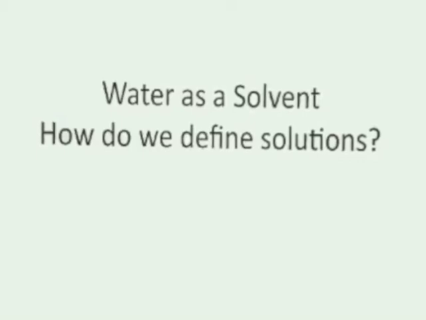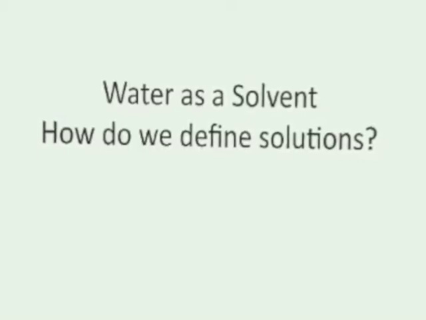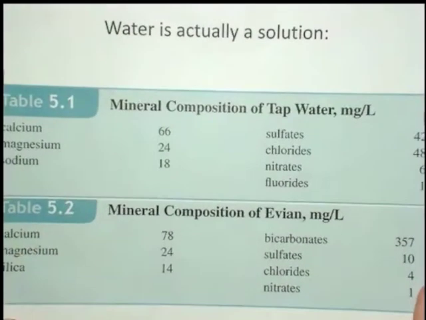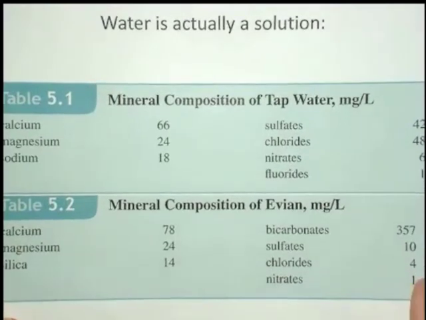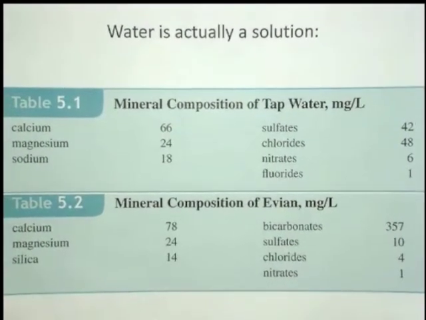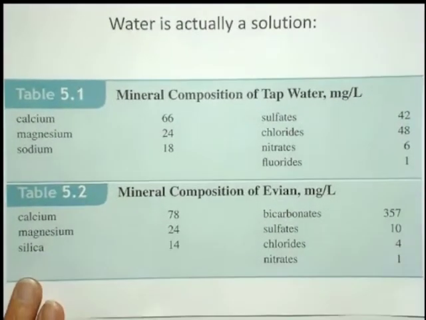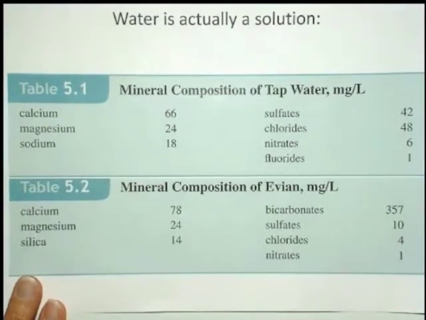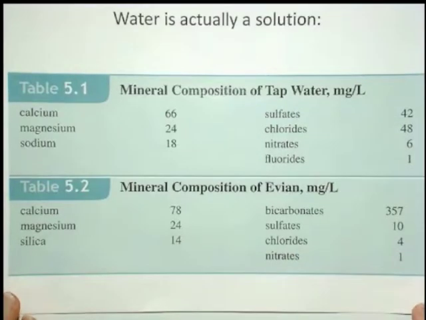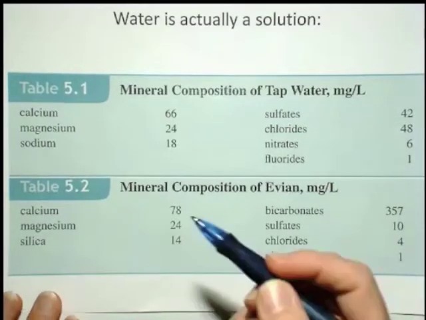In this lecture, we're going to talk about solutions, how we define solutions quantitatively using concentration units. Now, water, and most of the time when we see water, water is really a solution that we call water. For example, even forms of water that you would think would be pure, such as bottled water or tap water, the water is actually the solvent within a solution.